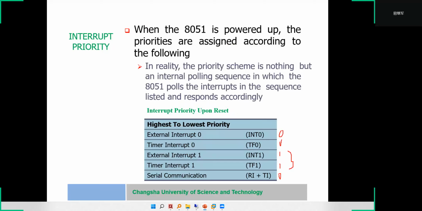After that, the interrupts not set high are served as default. Last is serial communication.